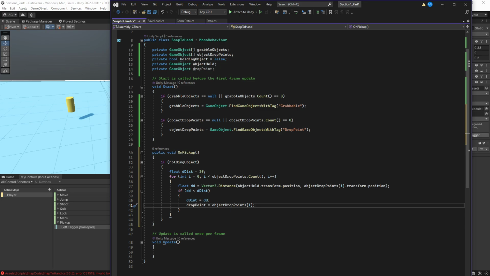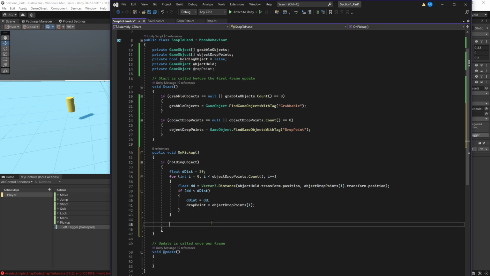And then we're going to go ahead and... So this is checking to see, is there a drop point that's within 3 meters of us? And it's going to reset to that 3 meters each time. So if that is the case, we're going to have two options, right?